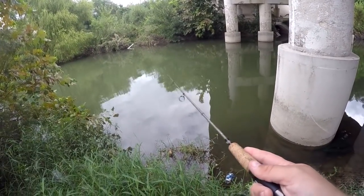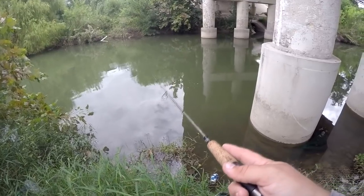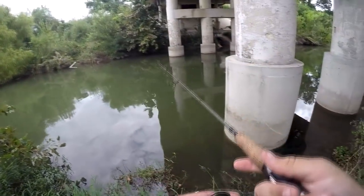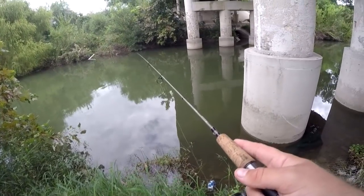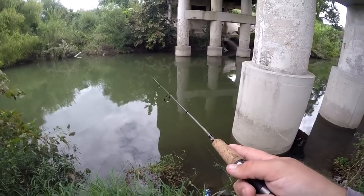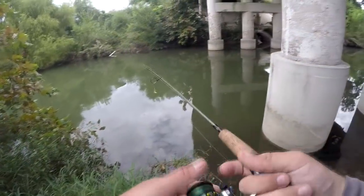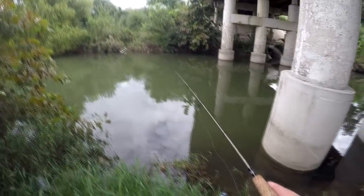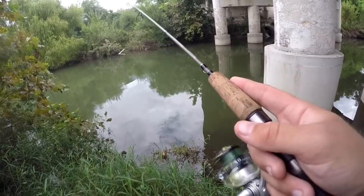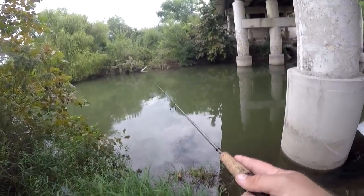I've got three in a row, back-to-back-to-back casts. They go crazy for these little grubs. If I'm using the ultralight I throw the grubs, and if I'm using a heavier rod I throw the skinny Senkos — those are even more effective. For today I think they're about even — I've got eight fish, probably four and four, three and five, something like that. They're pretty evenly matched. This grub is working its way up to surpass the skinny Senko, because when fish aren't biting anything else they'll bite the skinny Senko, and when they're not biting the skinny Senko, they'll bite this.